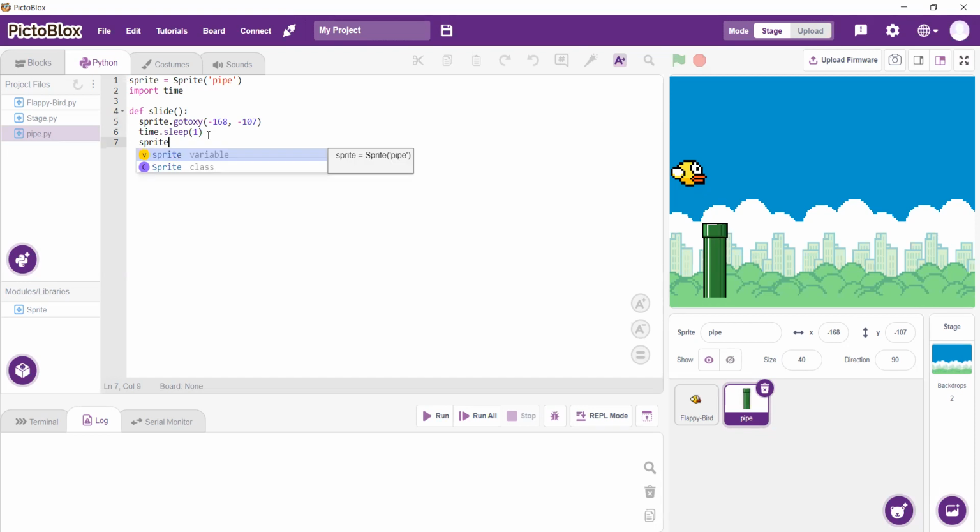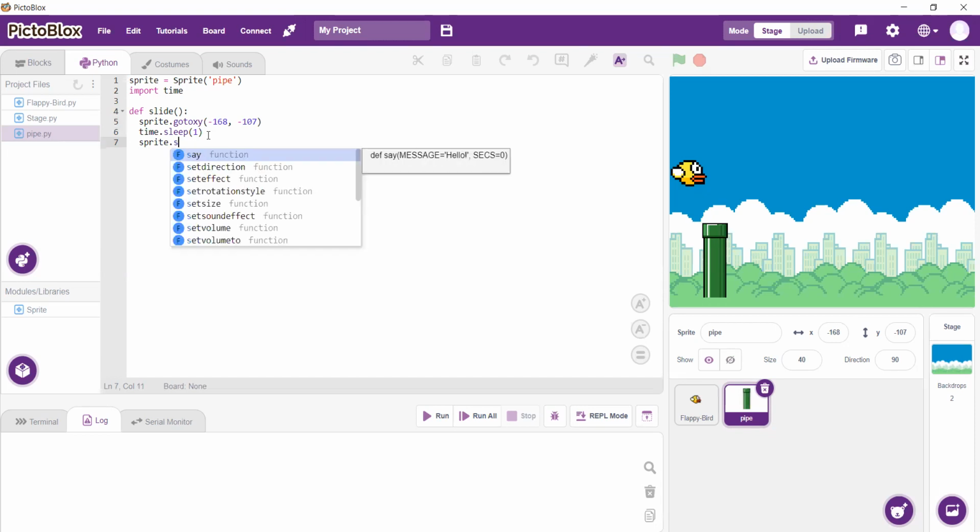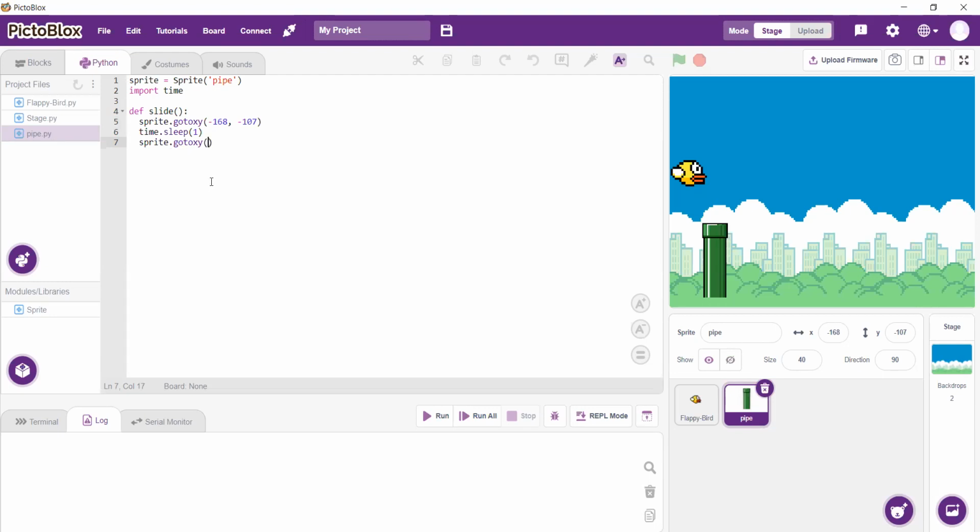So sprite dot go to X, Y. And then my X position remains -168. And then my Y position goes to -90.